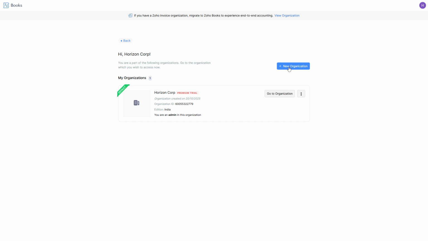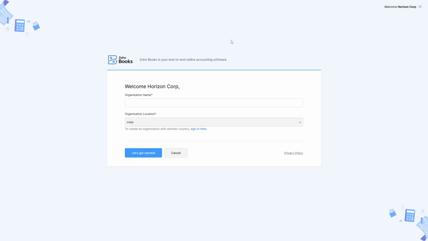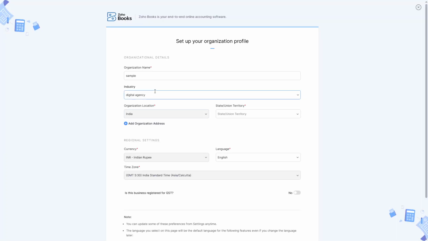Now that you're in the right place, the next step is to add a new branch. You'll see a button labeled Plus Add Branch, which is exactly what we need. Click on this button to start entering information about your new branch. Here's where the details become crucial. The beauty of Zoho Books is in these details. The form will prompt you to fill in important information about your branch. Start with the branch name. Make sure to choose a name that is specific and recognizable, so you can easily identify your branches at a later stage. Next, the form will ask for the branch's address.